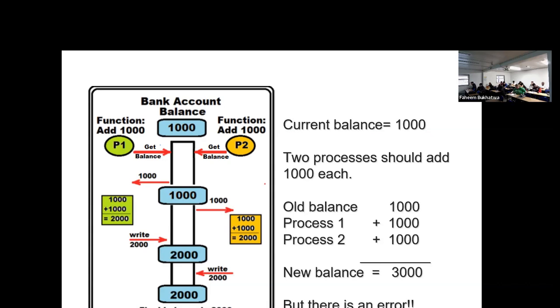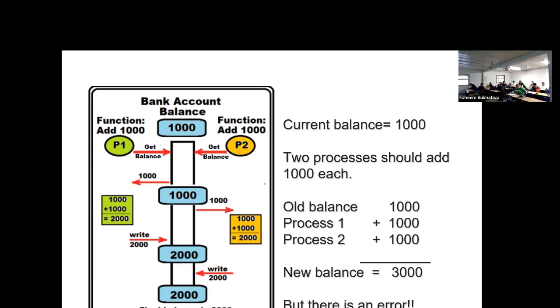So for example, this guy came in first. They say use a lock. A lock means there was a 0 here, a light off, turn the red light on. I mean, hey, this account is locked. So now this guy gets the account, you have to give them 1,000. This guy says, how much is in this account? He says, no, wait, we can't tell you yet. This account is locked. This guy finishes, writes 2,000 and turns off the light. Then the operating system says, oh, the light is off now, and now we can deal with you. And the balance now is 2,000, and then they can sort it out by sending another 1,000 to it.